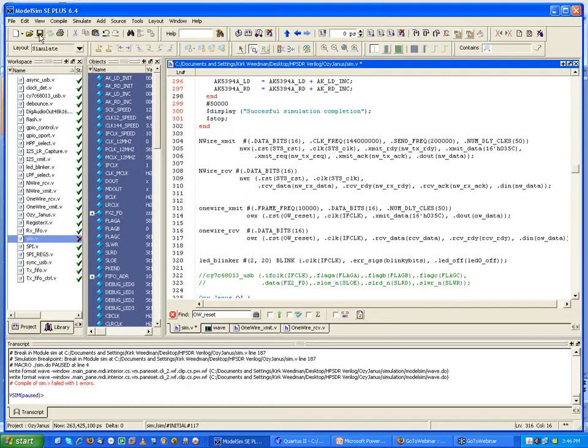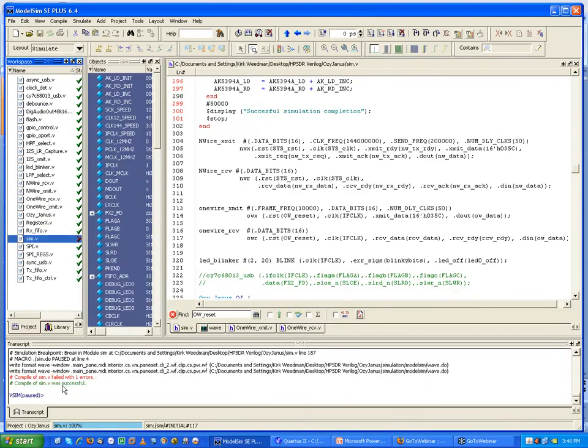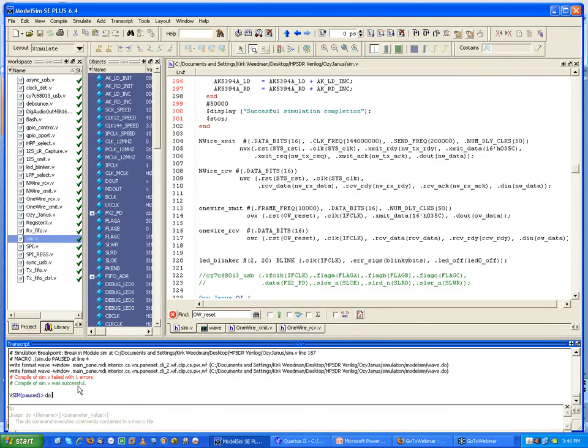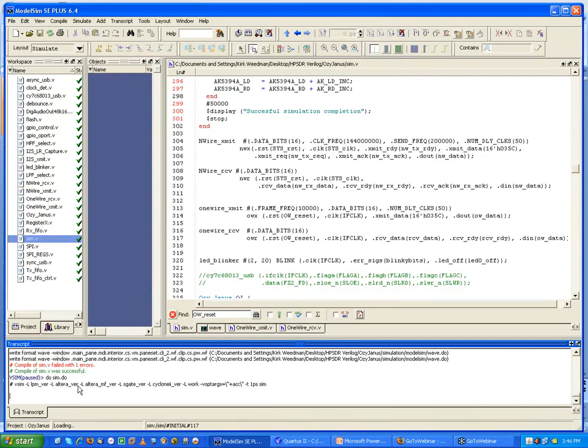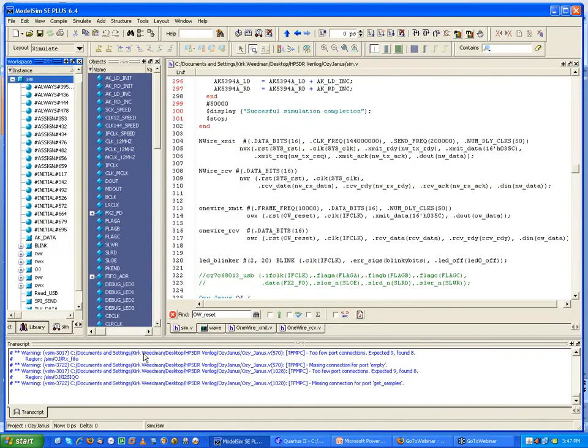So now let's save this. Save. Now let's try compiling. Compile, compile selected. Successful. So that was good. We cured all those errors just by doing that. Okay, so now the next thing we want to do is simulate this. I happen to have a script written called sim.do, so I'm just going to run it. And it does the vsim with all the stuff that I need.